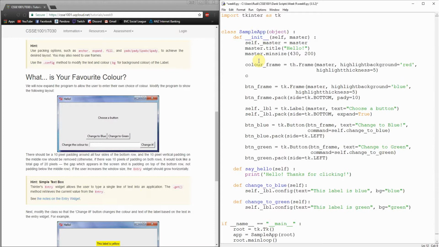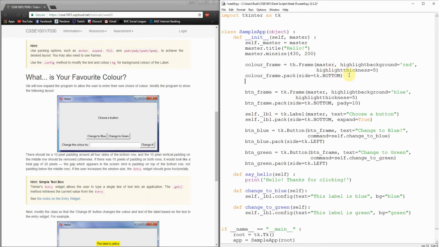Now we won't be able to see our frame unless we pack it, right? Now how are we going to pack this? So let's see, we want it to be on the bottom. Since this one's packed to bottom and this one's packed to bottom, and we want this one to be below both of them, we can pack to bottom here, but as long as we do it first, this one will come in first, then the button frame will come down, and then finally the label will come down last. So I'm going to pack it like this.